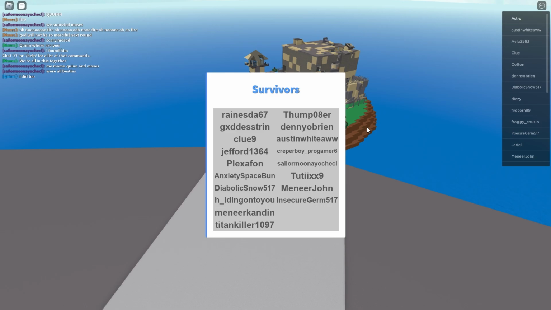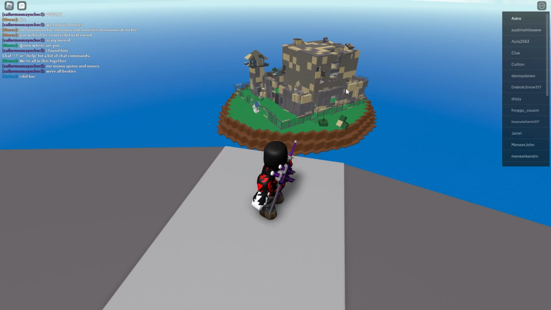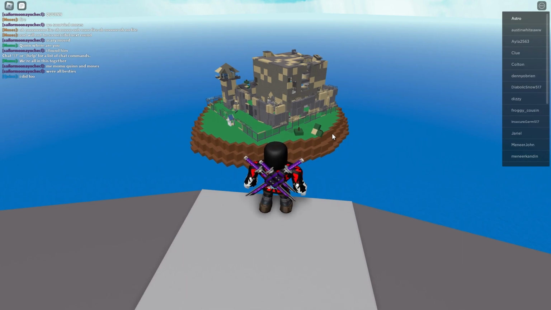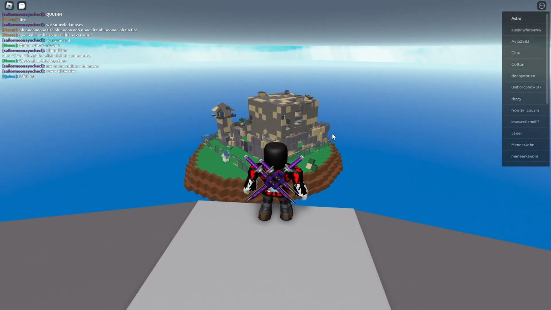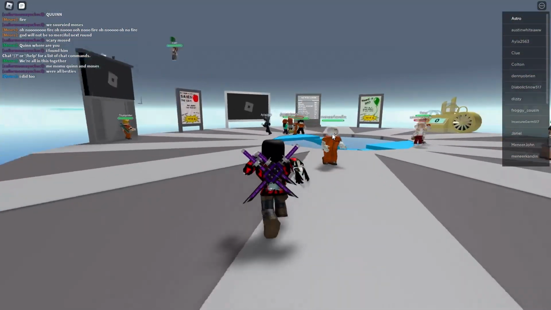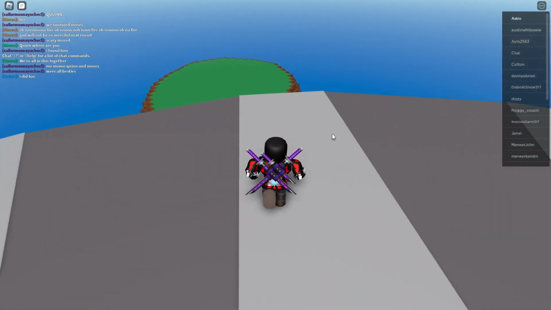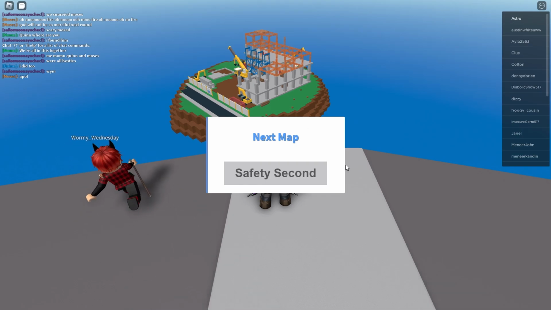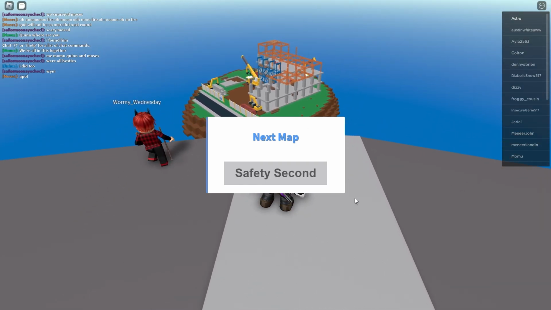So these are all the people that survived that round, which is a pretty decent amount, actually. All right, so now this is the map after the whole thing that had happened, which doesn't look too bad, right? So now, once this next round starts, which should be happening pretty soon. All right, yeah, so it just wiped the map clean, and this is going to be the new map that we're looking at. So now, it will tell us in a little bit what the natural disaster is.